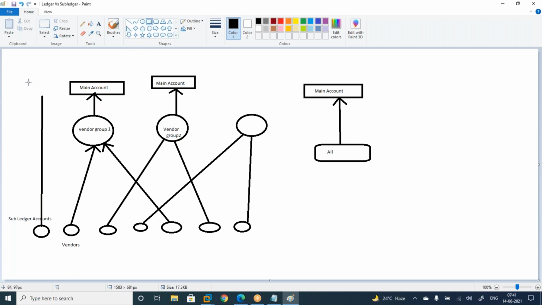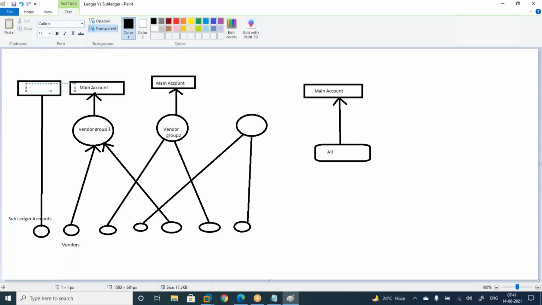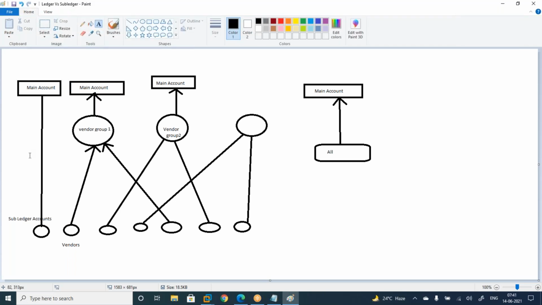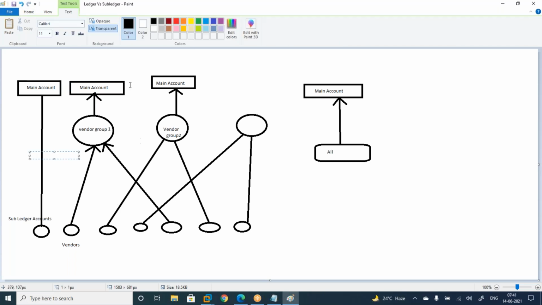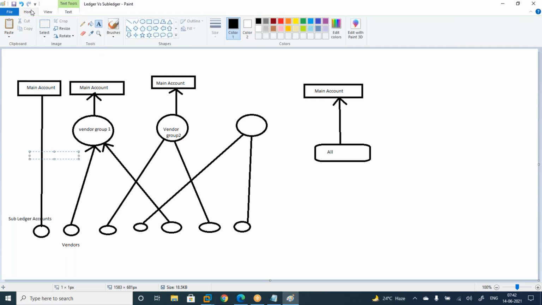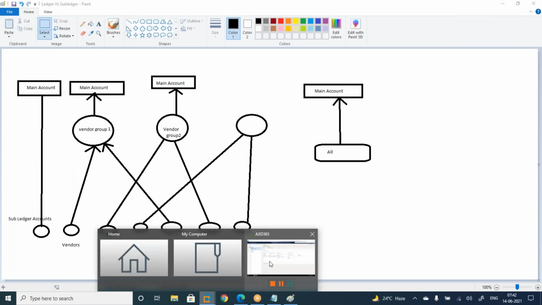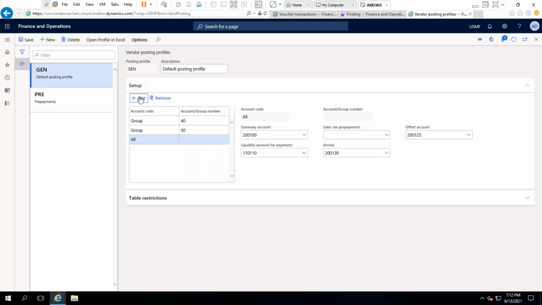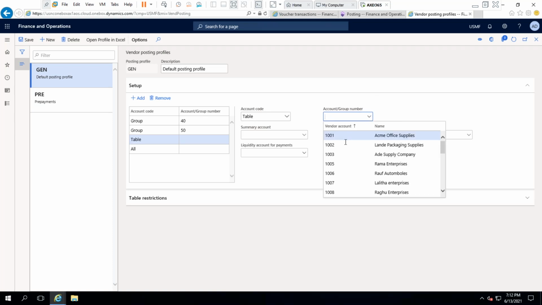I can map one ledger account directly. So if I map like this, what happens? I can do table level mapping directly for a specific customer or vendor; both, vice versa, it is the same.